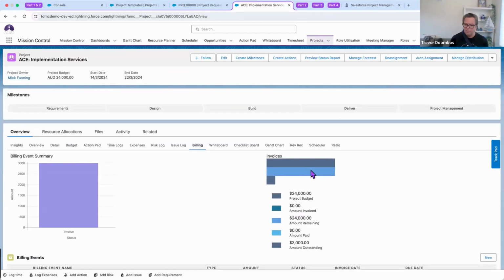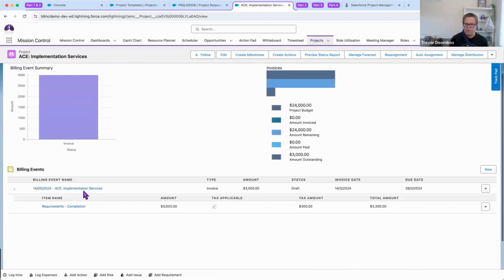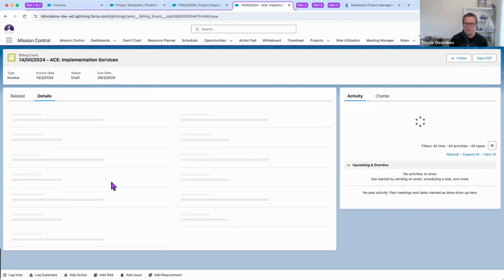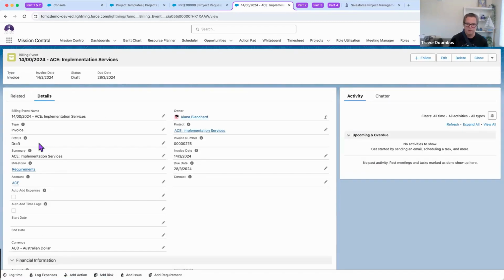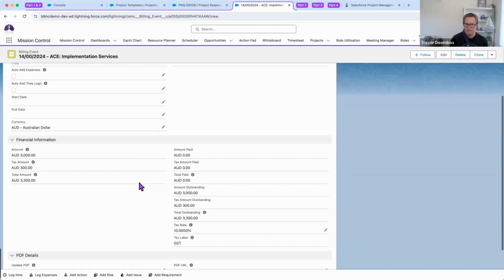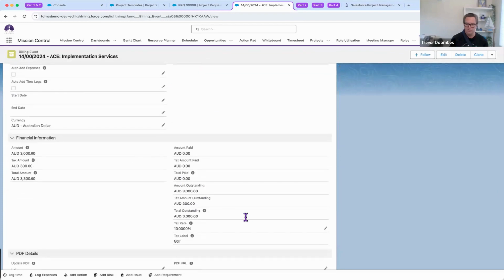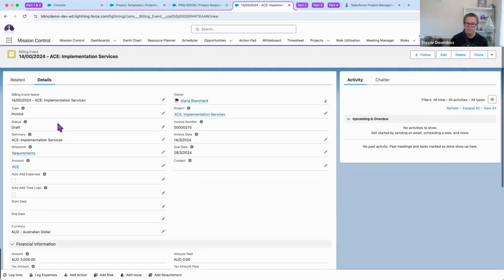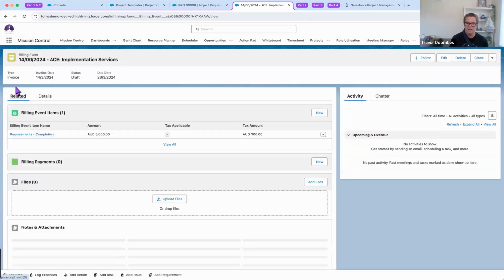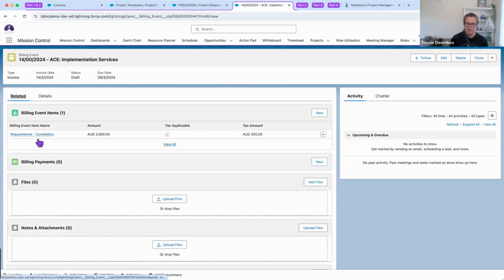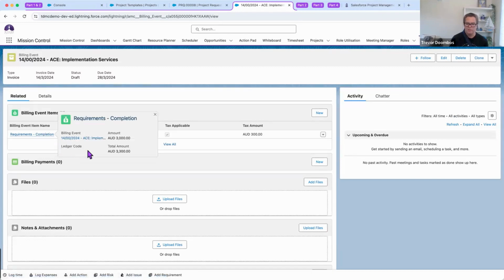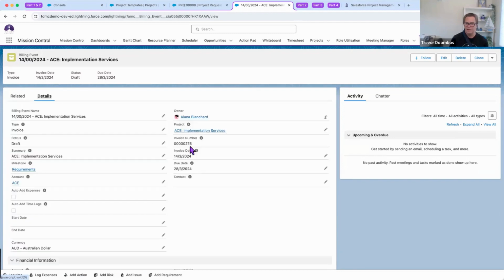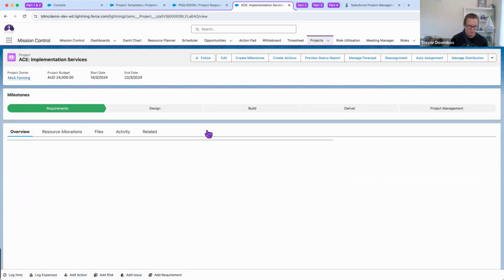So just touch on that a little deeper, super quickly. And how would that work? Now I've defaulted my billing event to be in draft status. I can see the financial treatment. We're using Australia Goods and Services Tax. We'll have an invoice template. And the related list, this is where you'd actually have those billing event integration. So you can actually have this push from here to your finance system to the right GL code, ledger code. When that payment comes back, it'll actually reflect here. And that's really powerful. We'll see that in another example.